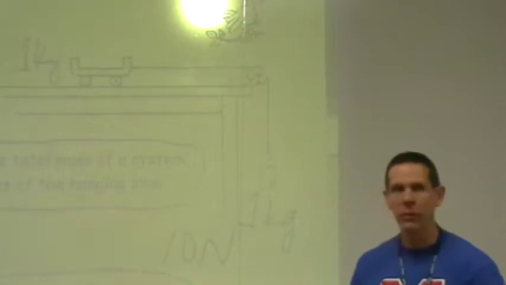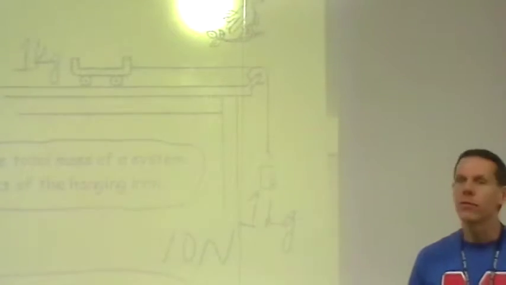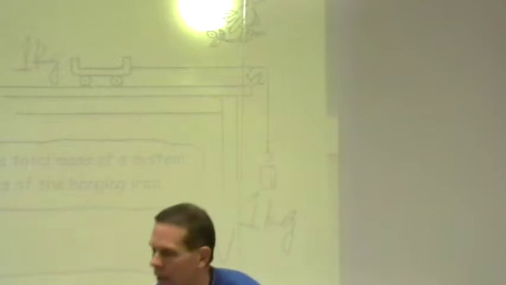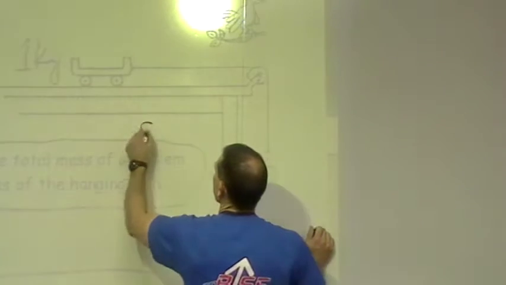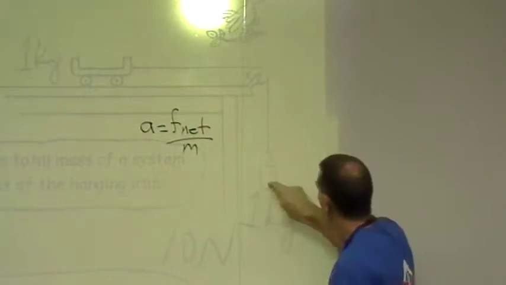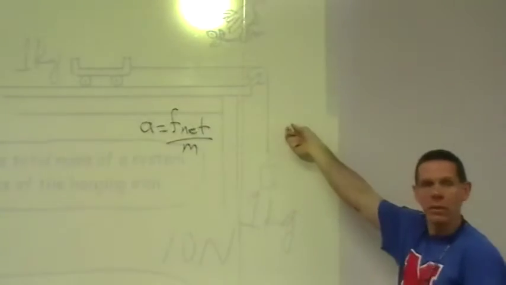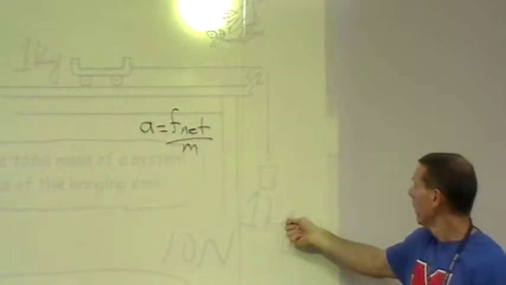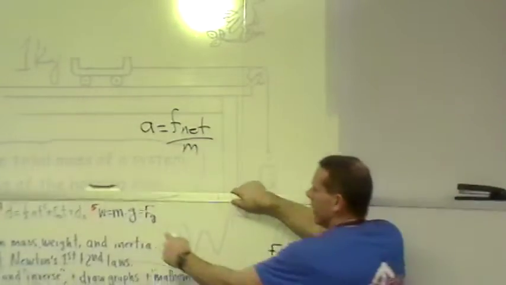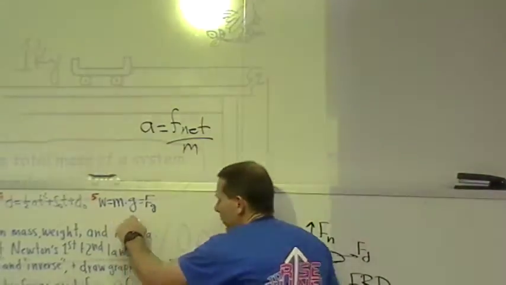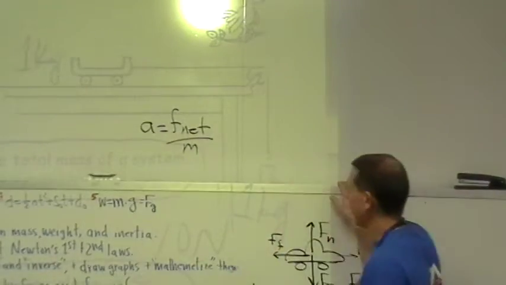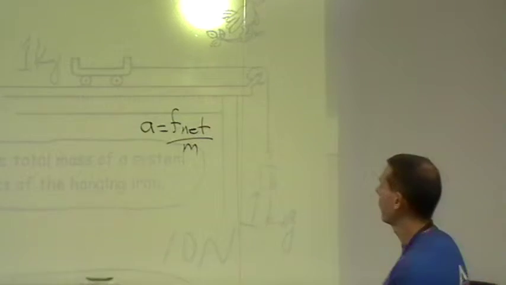Well, acceleration equals net force divided by mass. Use that over and over and over again. And because of that, I would have expected the test to see this. Acceleration equals net force divided by mass. Well, this is the thing that's providing the net force. This is the thing that's doing the pulling for you. And a 1 kilogram object weighs 10 newtons. Hey, how did I know that? 1 kilogram times 10 is 10. That's how I did that, okay? So the net force must be 10.